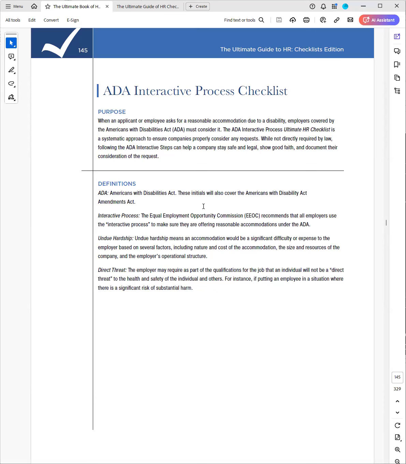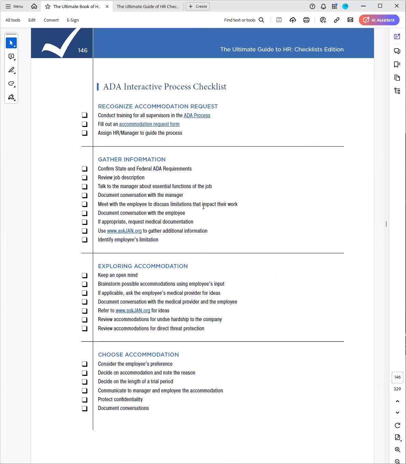Kind of that. And then we put in the definitions that we use in the checklist to make sure that you understand them. Now, you may be an HR pro and you've been doing HR for 25 years and you're like, I got those, I understand it. Or you may have just started out in HR and you're like, wait a minute, what is the ADA? I don't understand. How does that apply to me? What is the interactive process? What is an undue hardship? And so just kind of defining that for people as we go along, we thought was really important, making sure that we do that. And so look at this, right?